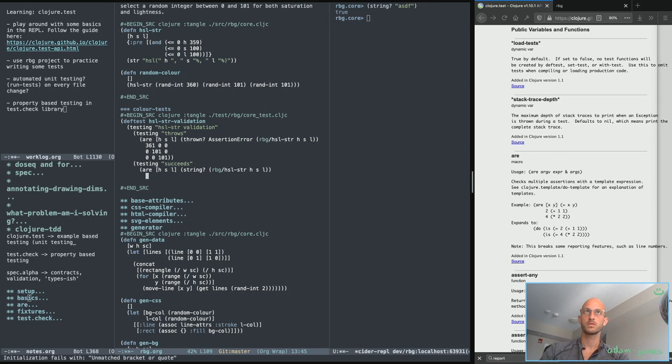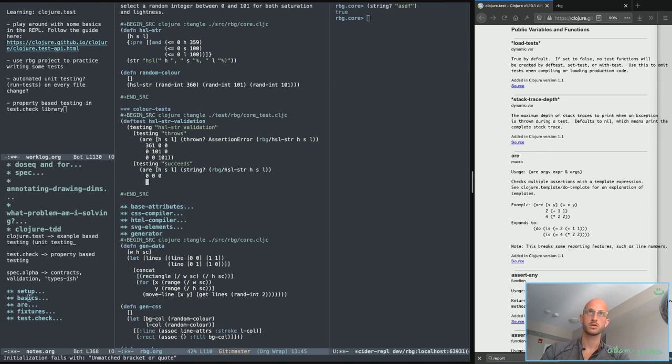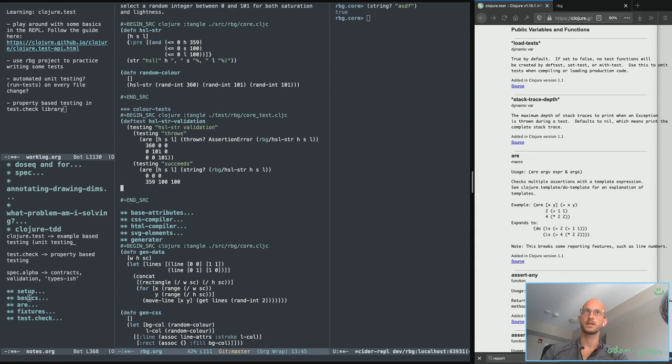Right, so now 000 should all work. 360, 100, 100 should work. No, actually, let me change this. It should be 360 should fail. 359 should succeed. And then I'll do one more where it's kind of in the middle, 237, 50, and 87. Those should all work.